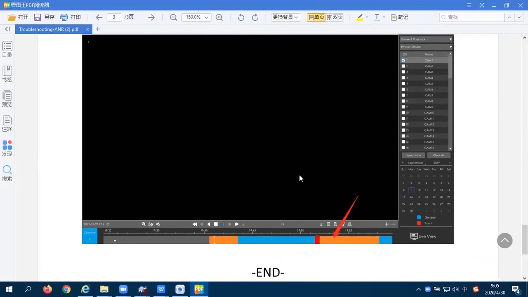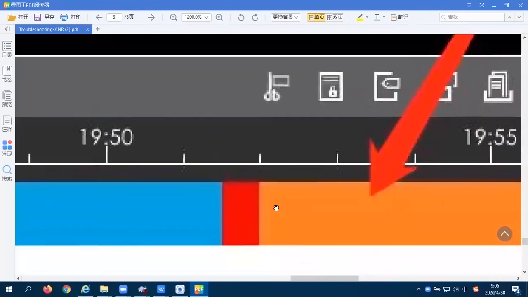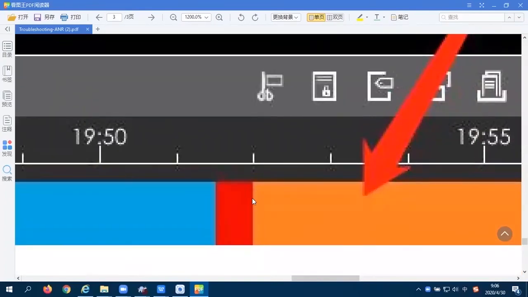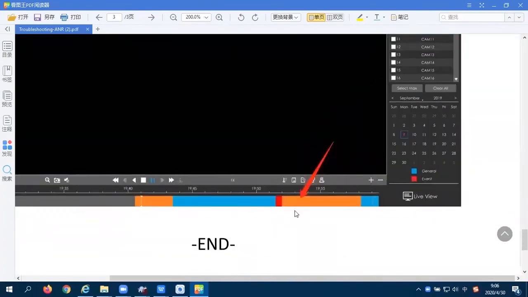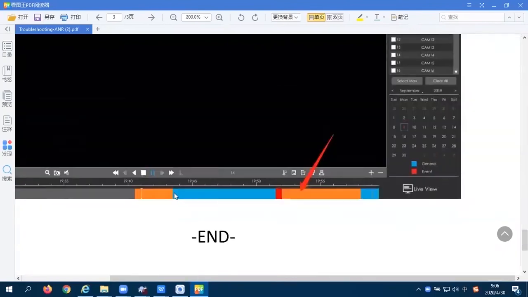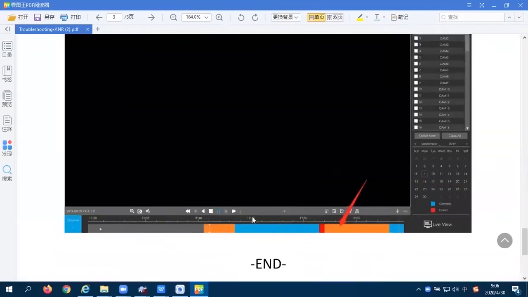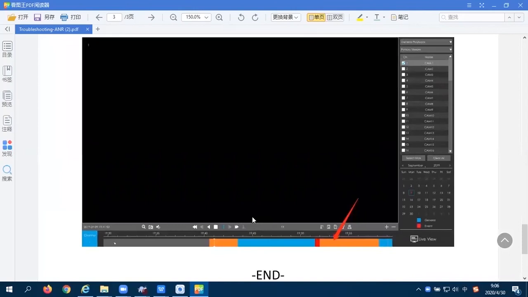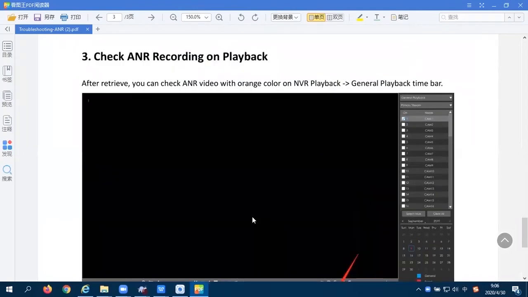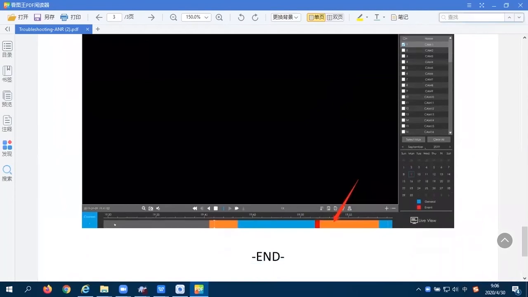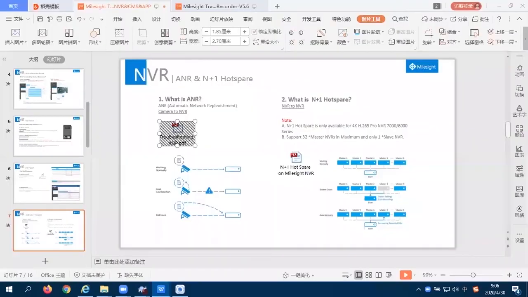And when the connection is restored, you can see it will be in yellow color. Basically, the time is similar. Usually, if the camera is lost within 3 seconds, then the SD card, the ANR, will work. Almost similar.